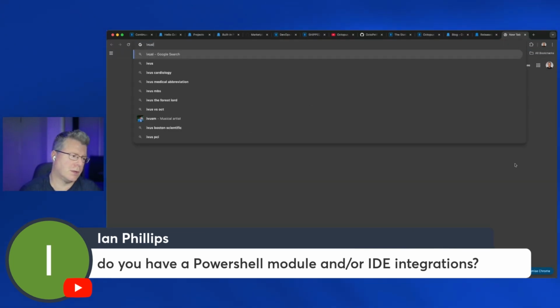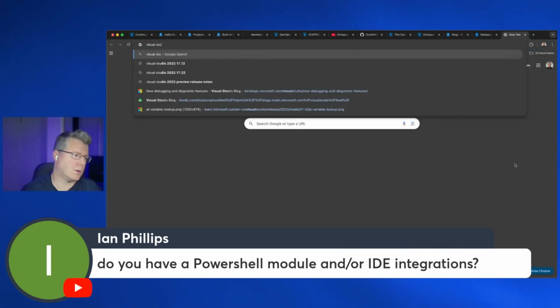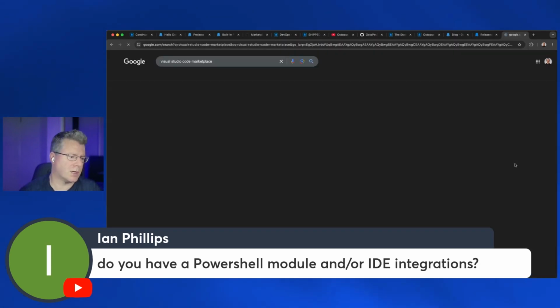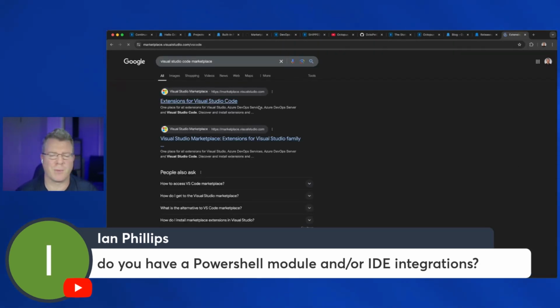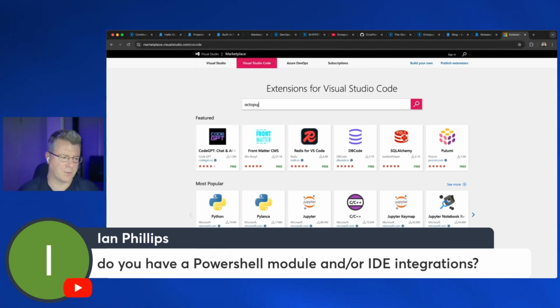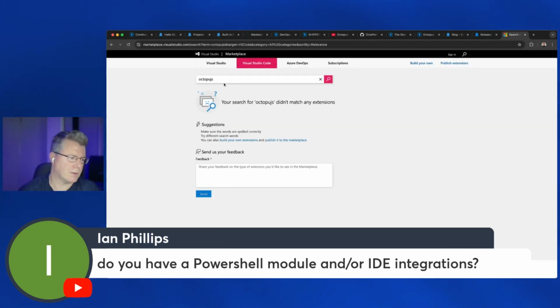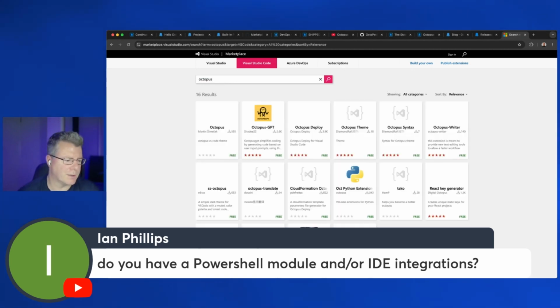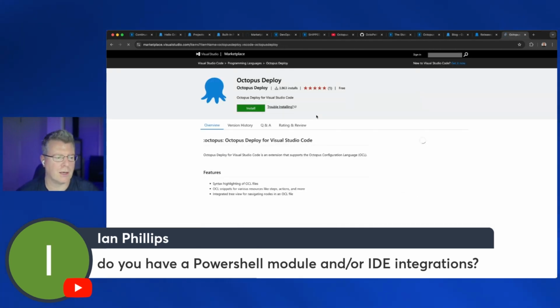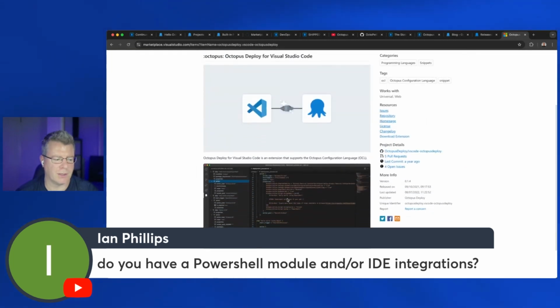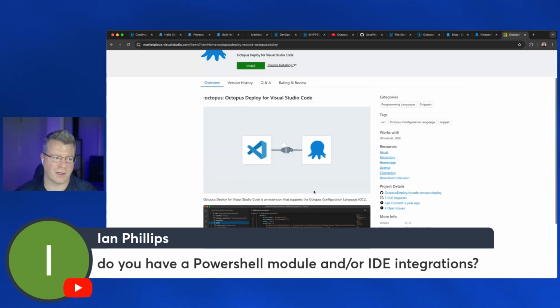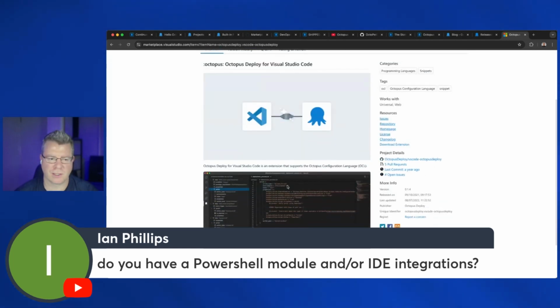So if you go to, let's see here, Visual Studio Code, I think it's the marketplace itself. I'm trying to remember. Oh, extensions. Excuse me. It's at marketplace.visualstudio.com. And if you search for Octopus, for example, sorry, there's no J in Octopus, much as I want there to be. You'll see there's our extension there. And if you install this, you can take a look at OCL, which is the Octopus configuration language that you use to describe, I mentioned config as code earlier, when you persist your projects to Git, this is what it looks like. And so you can actually traverse that tree structure here in the context of Octopus Deploy. And you can do this inside of VS Code.